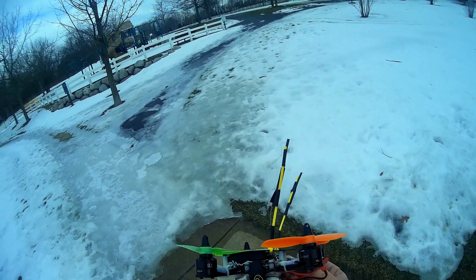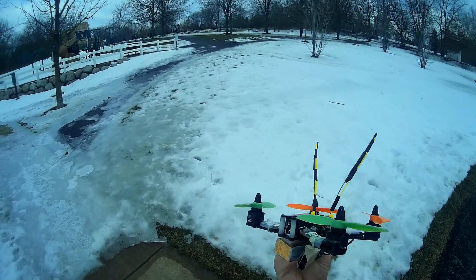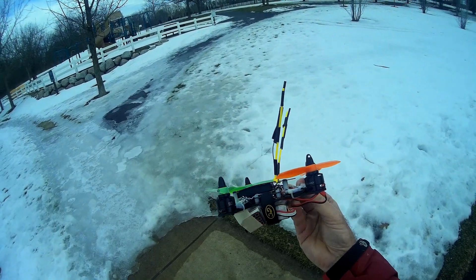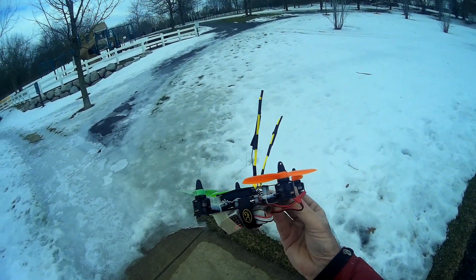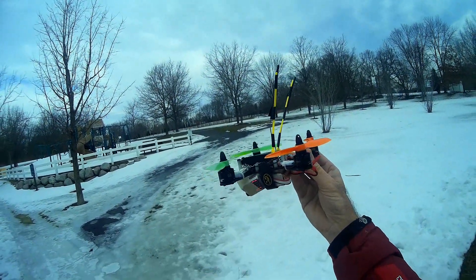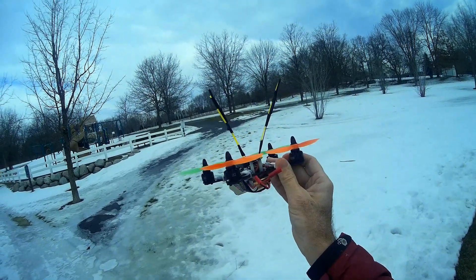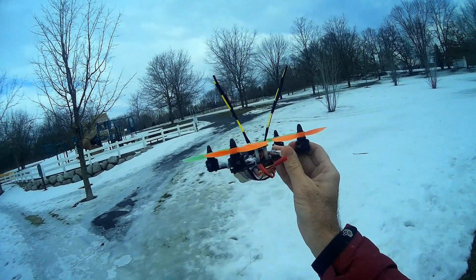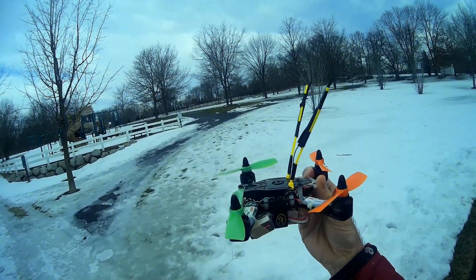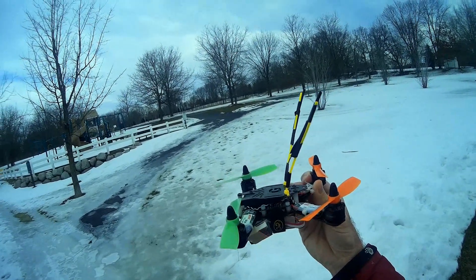This is my newest quad. The frame is a Grasshopper 160. I've got the voltage alarm just kind of taped and strapped on the outside, but things are meant to look kind of like a ball. This is my smallest quad yet. It has fairly good sized motors — 1806 by 2300 kV. For the flight controller, I have a NAS 32, I think it's an SP Racing board.